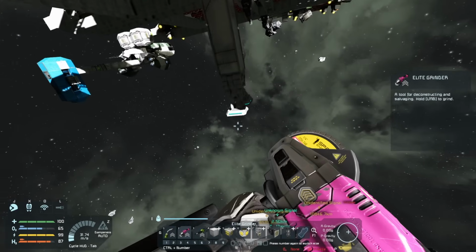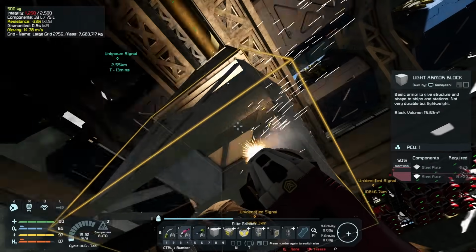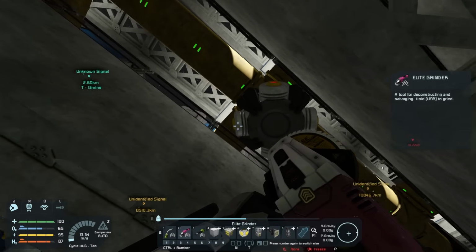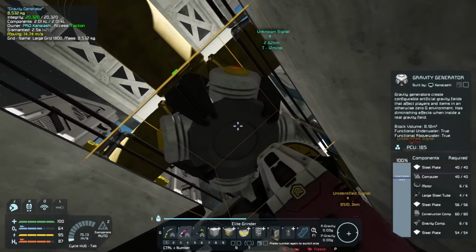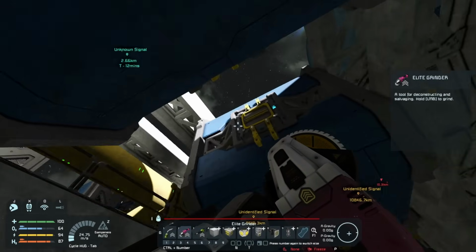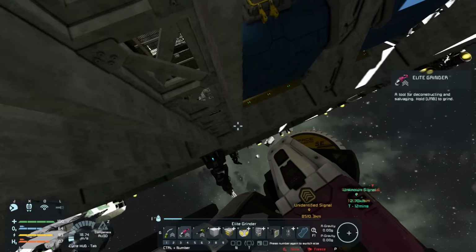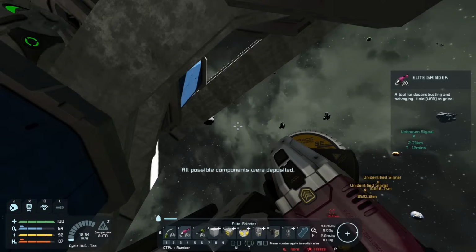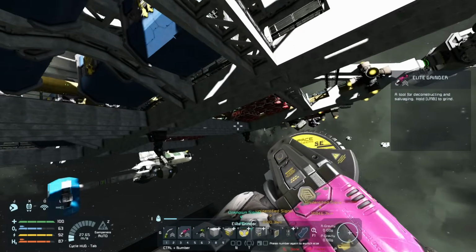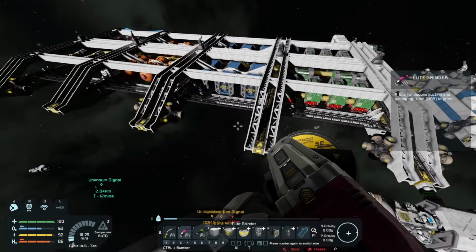Maybe... Oh, I can definitely get rid of this now. But maybe I can tuck that away down here under the undercarriage. Find a spot. Oh, that was my gravity generator. Oopsie daisy. Inventory full. Well, anyway, I needed to move that gravity generator because it wasn't covering the entire thing anymore, so I need to add a second one and move it. But yeah, need to find a spot for some jump drives. Not sure 100% where I'm going to tuck them away.